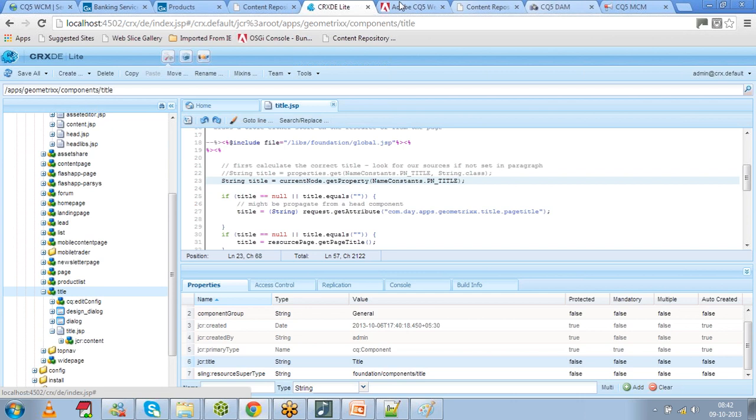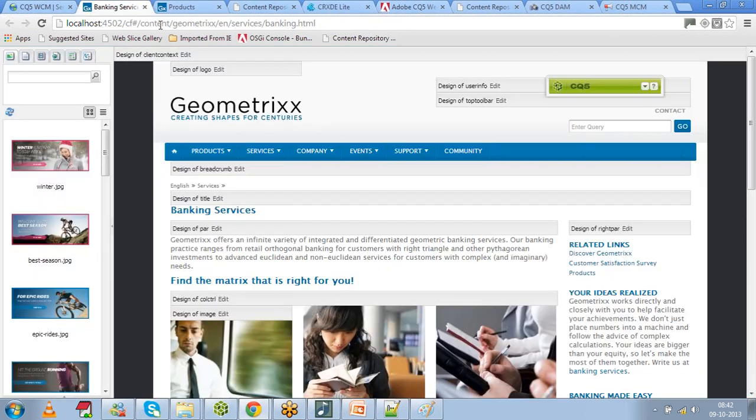Just for testing purposes, I'm going to change the title. Now it is printing as banking services.